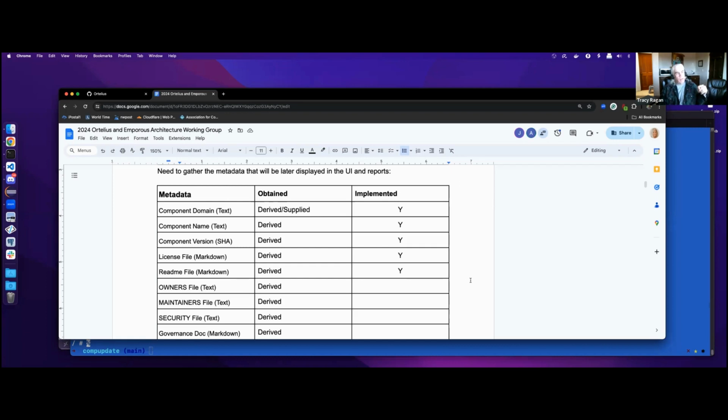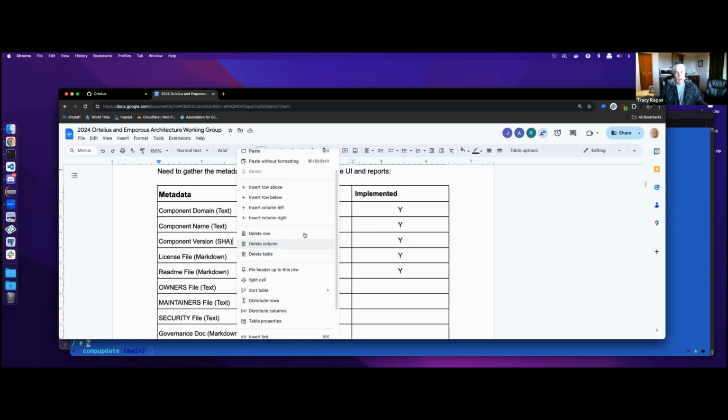And based on some of this metadata, we'll be able to do the graphing that Elizabeth showed us and stuff like that. So we could look at the number of versions that we have and the creation time. We could do extra things. That's actually one of the ones I just thought of.